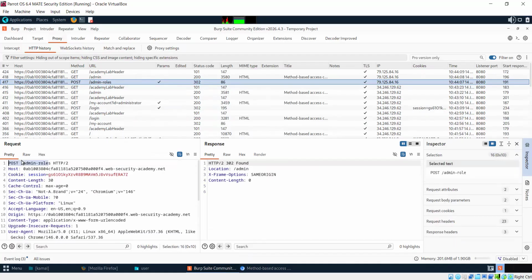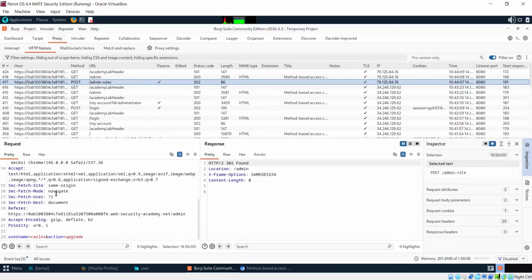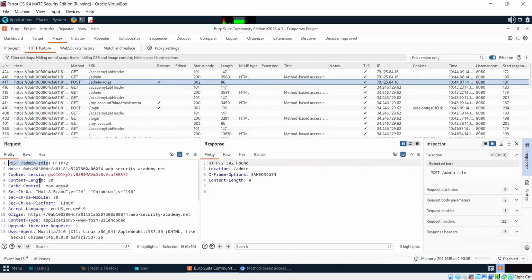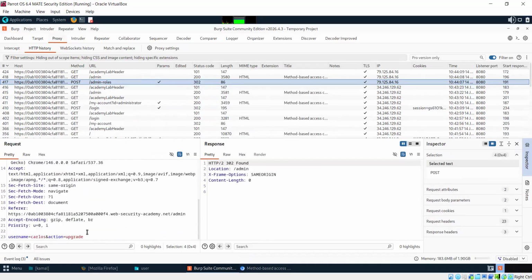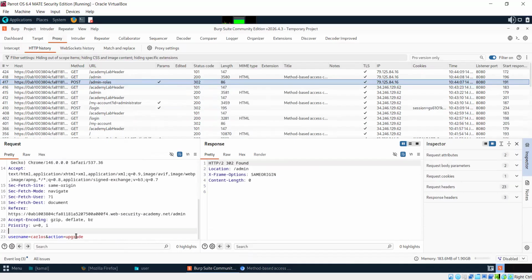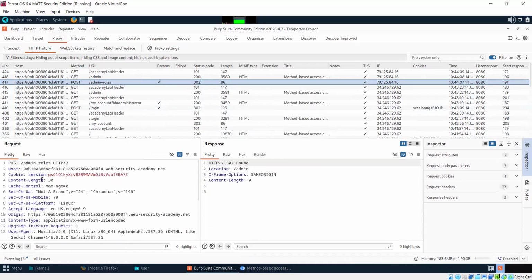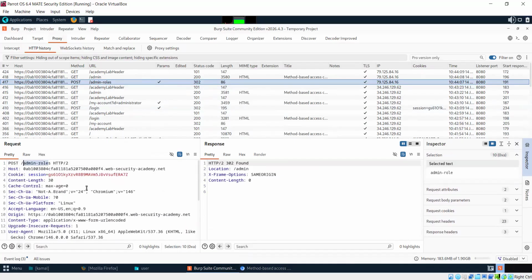The endpoint is admin-roles, and this is a POST method. This is good, as it's a sensitive functionality, and the POST method is used, with parameters passed in the body. Username is carlos, and action is upgrade. So we have understood the request structure for the privilege change.